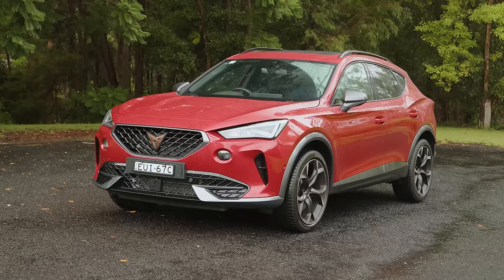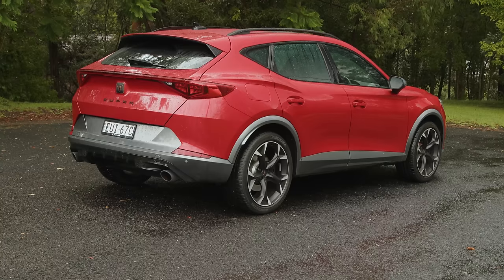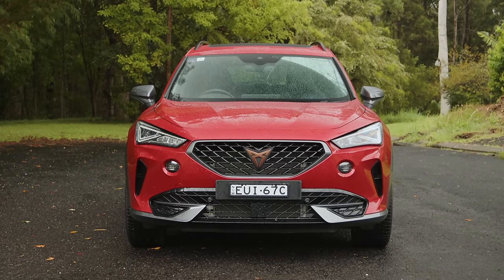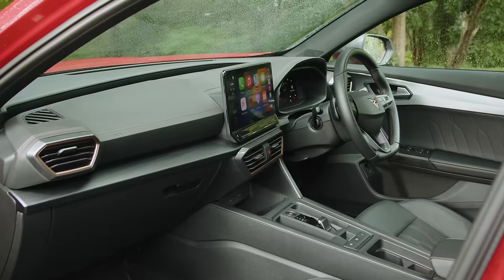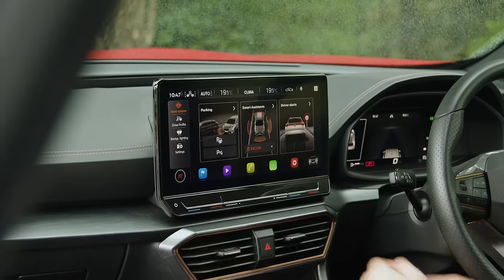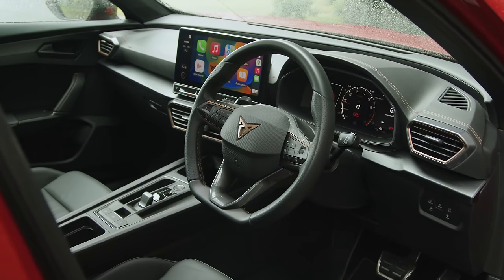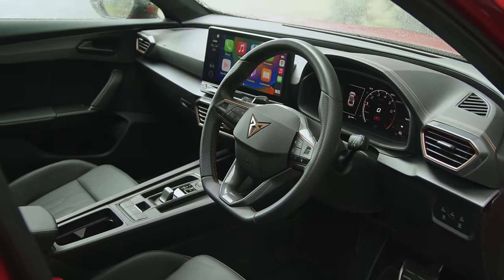What about something completely outside of the box? Another mid-size SUV that does things differently is the Cupra Formentor. There are bunch of really powerful petrol options, including a Golf R-spec all-wheel drive powertrain all about speed and performance, and at the top of the range there's also a plug-in hybrid. Like the Lexus NX, the plug-in hybrid allows you to have EV driving range when you need it and a petrol engine as a backup for longer trips outside the city. It costs a whole lot less than the GV70, making it an easy-to-justify decision if you want to go partly electric without spending heaps.